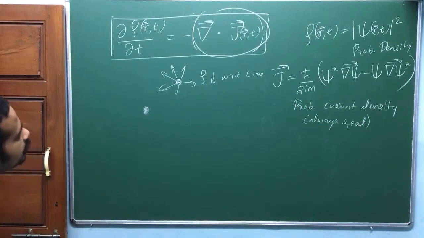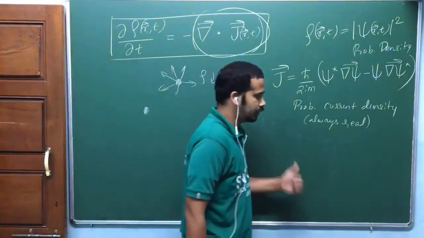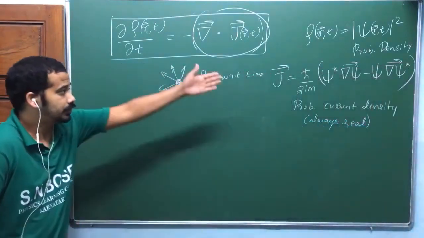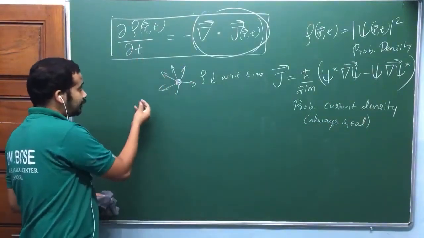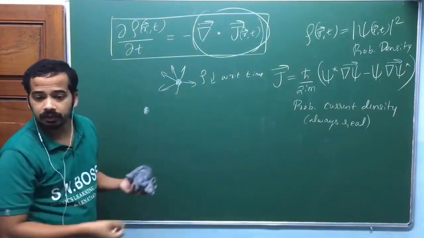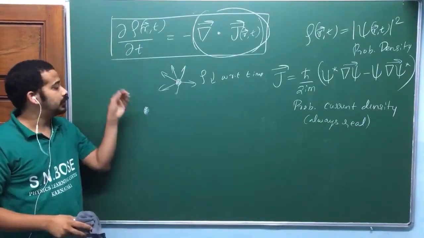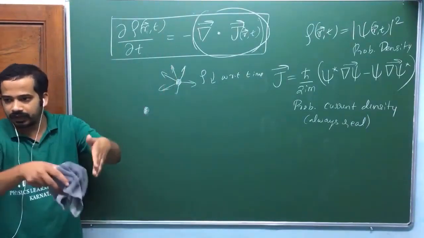Again, in case of a stationary state, there will be no flow of particles. So again, we will see what kind of wave function gives J equal to 0 and J non-zero. Is that okay? So again, I talked only about decreasing rho. Try to think about increasing rho with respect to time. Suppose in some region rho is increasing with respect to time, that means particles should be flowing into that region.